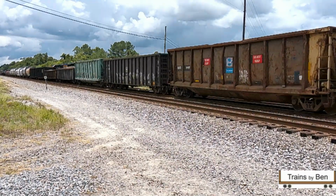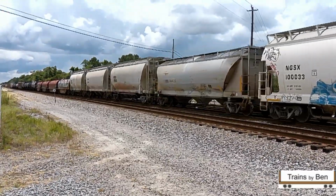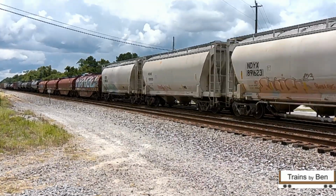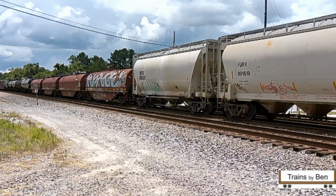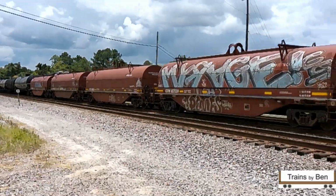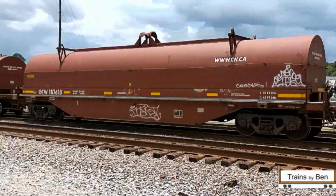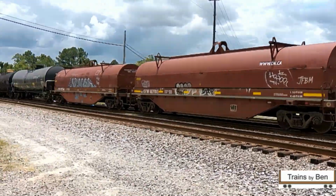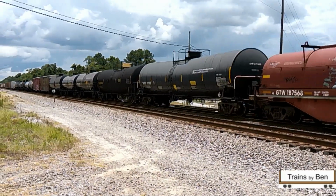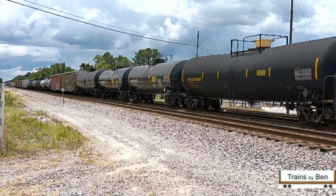There was a lot of different kind of cars on this particular train. The thing that caught my eye was those gondolas that were full of shredded scrap metal. That looked pretty interesting. And then these covered container cars here, those are really neat too. Most of the time they haul rolled metal in those to protect it from the elements while they're transporting it. But you name it, there was about every car that's designed to be on the railroad on this train before they split it.